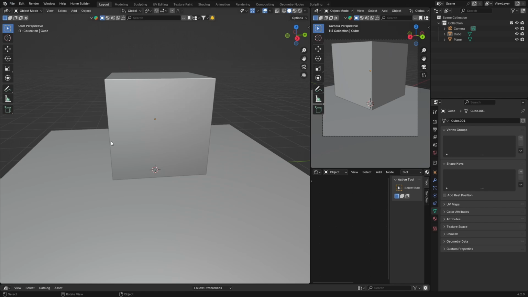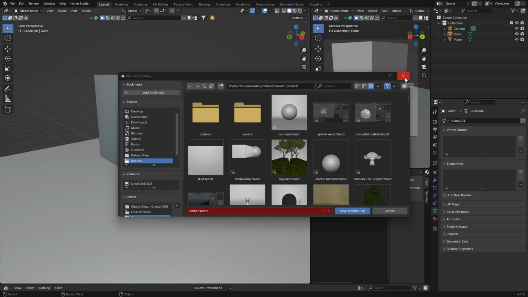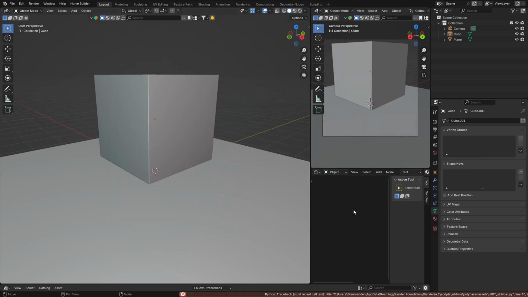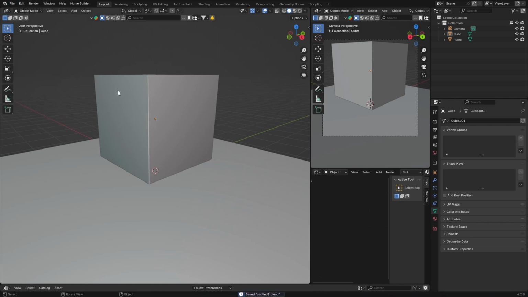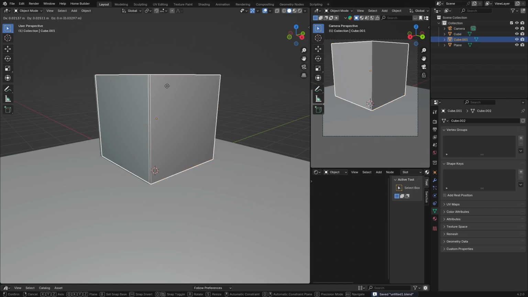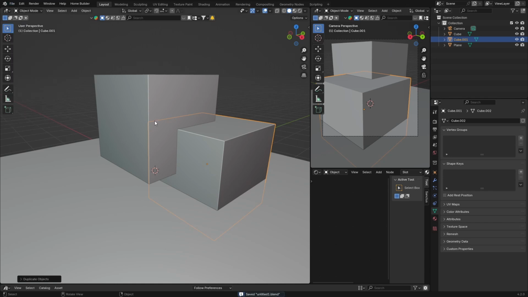But last one, when you're doing a scene and you're adding things and working, do not forget, trust me, this is going to save you frustration. Every few minutes, just go File, Save. So save the Blender file. Let's say I've saved it as untitled Blender, and then all you do is click Save Incremental. If I add something new, so I press Shift D, add another cube, put it here, you can either click Save Incremental or just Save As, and it keeps saving for you.